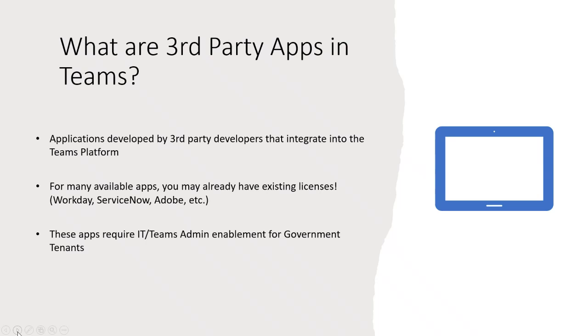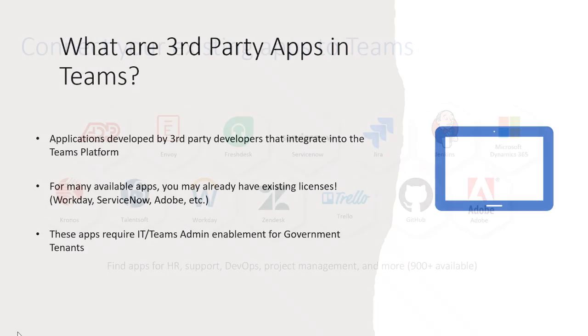So third-party apps in Teams are applications developed by third-party developers that integrate into the Teams platform. So those are just not Microsoft-owned apps. Some really common ones are things like ServiceNow or Adobe Sign, DocuSign, Workday, right? So those are some really common services that you may use today, but you just haven't yet integrated into Teams. So thinking about the services that you use right now is a great way to get started.